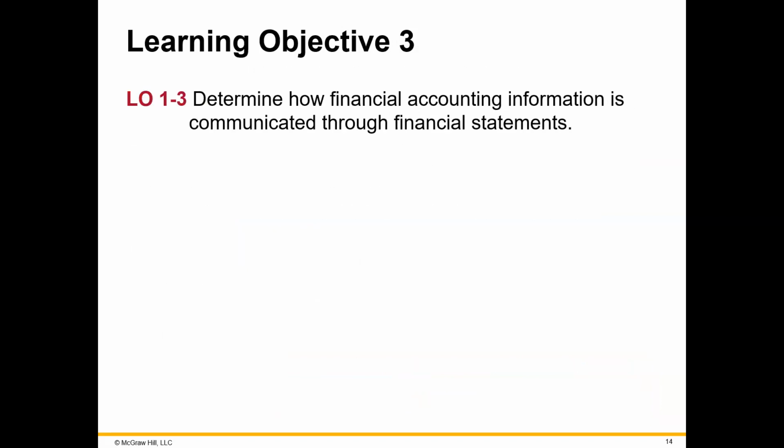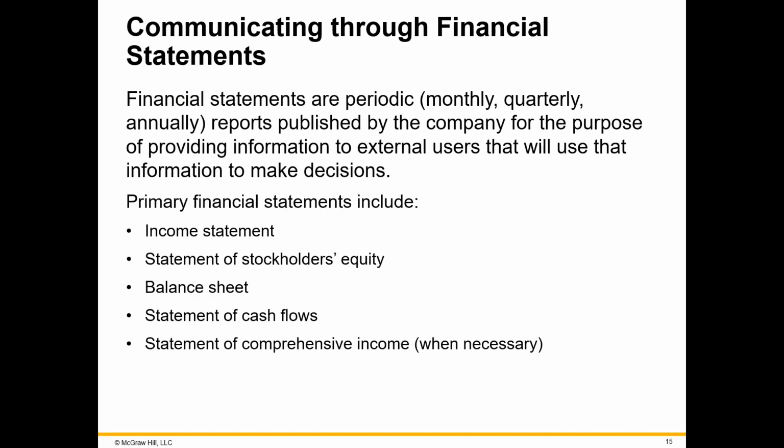So we're going to move on to learning objective 3. So what we do once we produce these financial statements is we're going to communicate. This is the communication step, right? We've talked about the measurement steps. Now let's talk a little bit about the communication steps, okay? So the primary means of communicating these business activities is through these financial statements. These financial statements give the investors, creditors, and other interested parties the information they need to make decisions about a company.